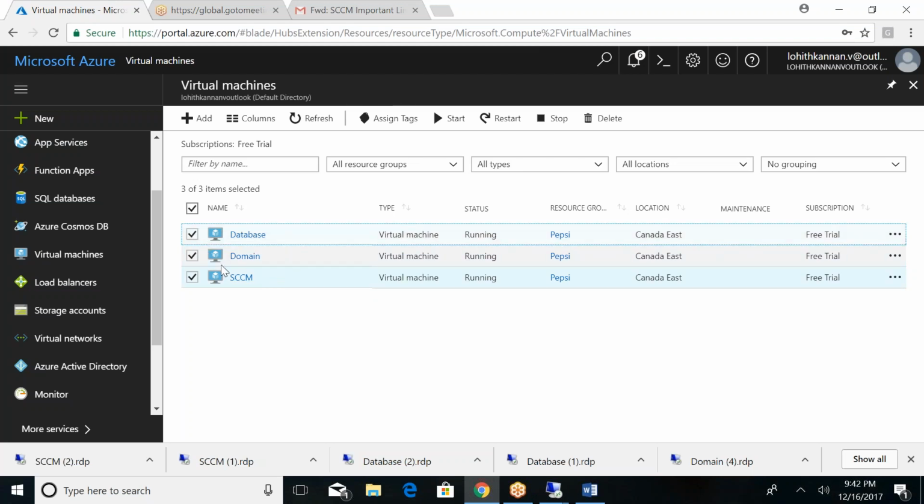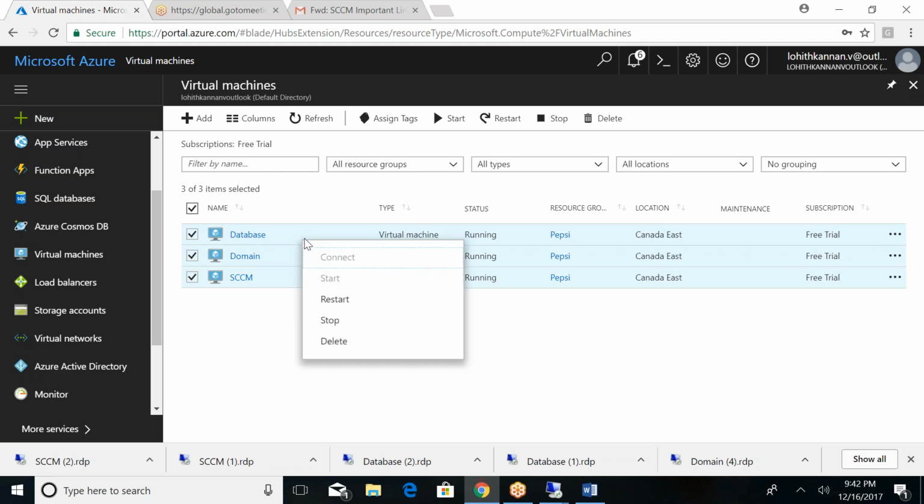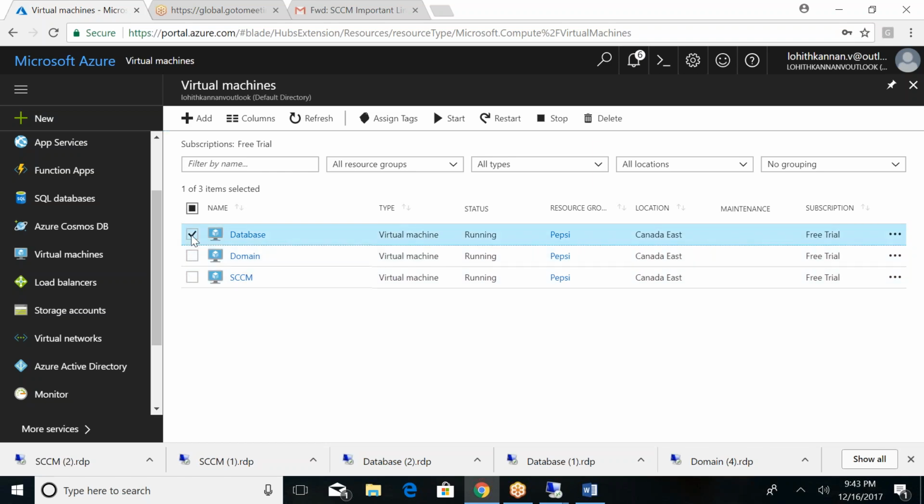Do not do it now, but I'll show you how to stop. You have a stop option on right click. Right click, stop. So after 1 hour, just verify whether the installation is done or not, and then stop it. Okay, understood.